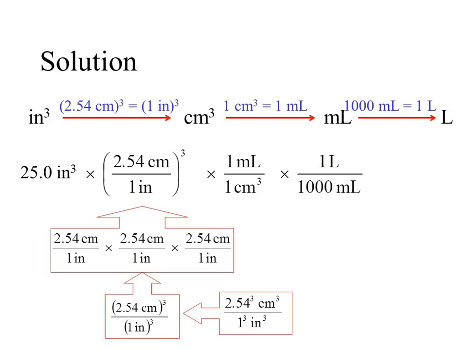Okay, let's look at the problem and see how we need to round it. Is there any uncertainty in the 25.0? Yes. How many sig figs? There are 3. Is there any uncertainty in the 2.54? No. Any uncertainty in the 1 and 1 here? No. So 3 sig figs. Did you get 0.410? Yep, 0.4096, so the 9 rounded up to a 10. Perfect. 3 sig figs, that's what it would have to be.